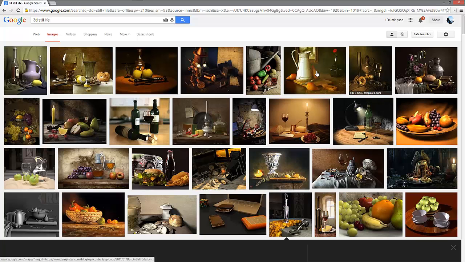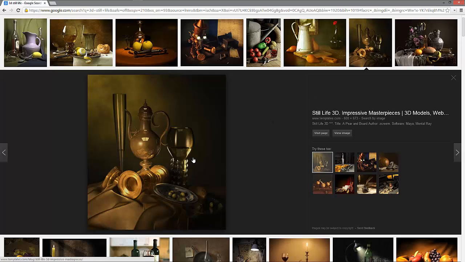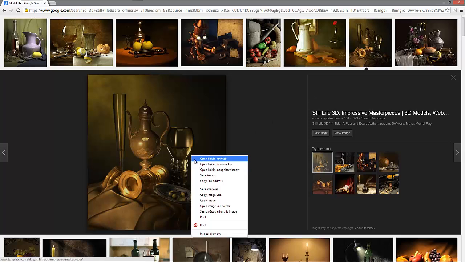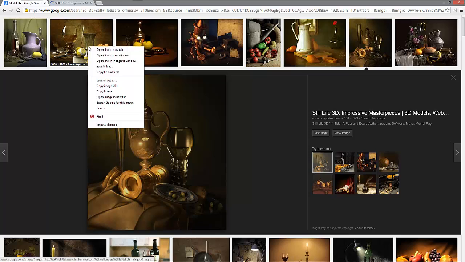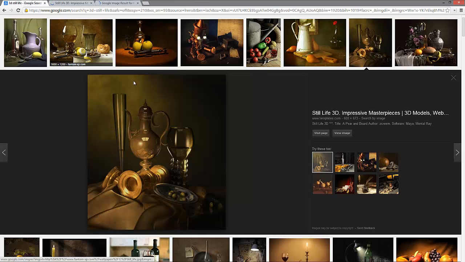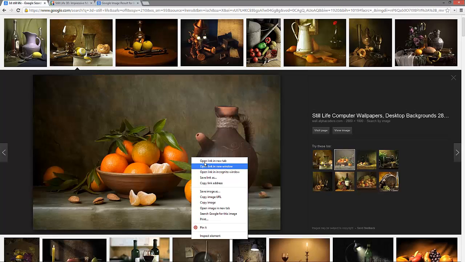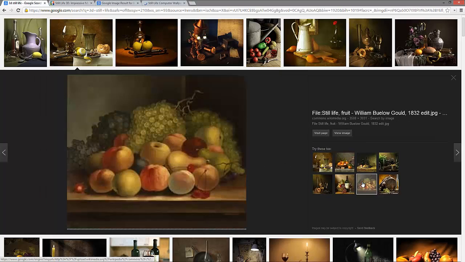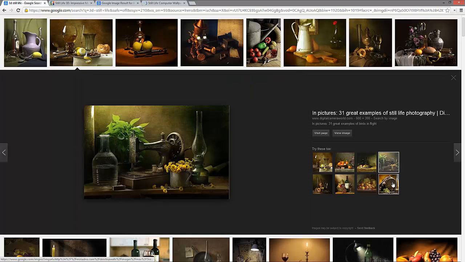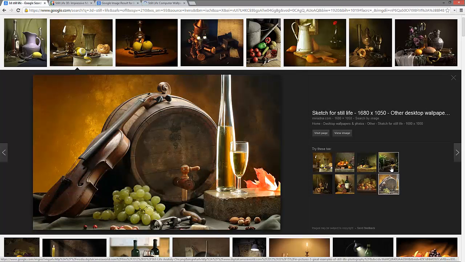And it's always good to do this when you first start, which is to gather some reference images. So I'm going to keep this guy as a reference. I like that. I'm going to keep this as a reference. I'm really digging on that. And I like these oranges. I'm going to keep this as a reference image. And I think that's all I want to take for the most part.